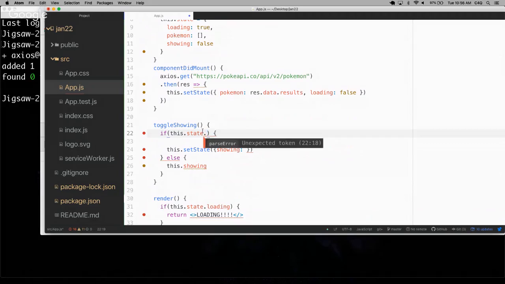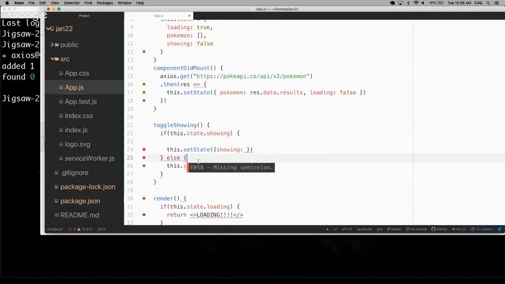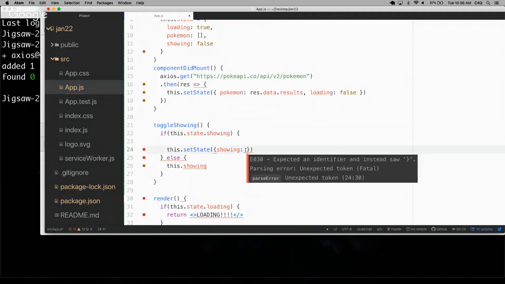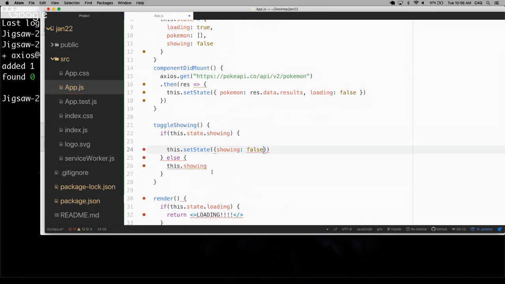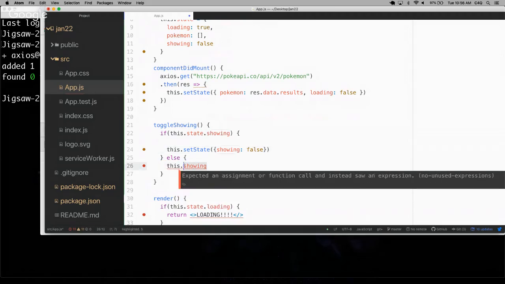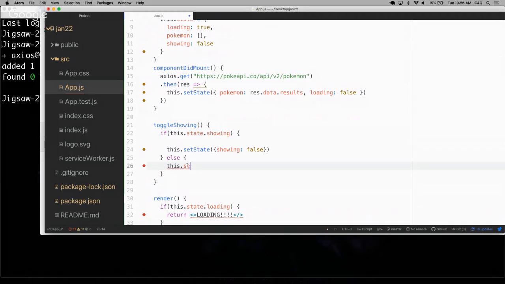Correct me if I'm wrong. I think what you're saying is we can do something like if this.state.showing. So we'd be checking whether or not it's showing. And if it is showing, we would set this to false. Otherwise, we would do the set state.